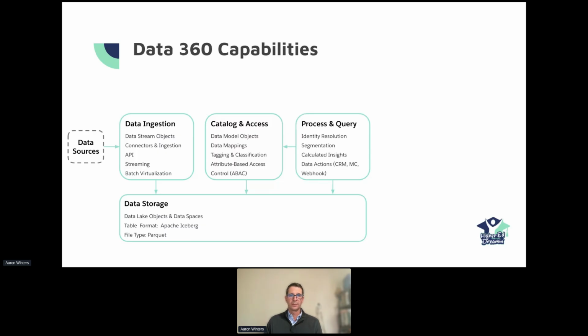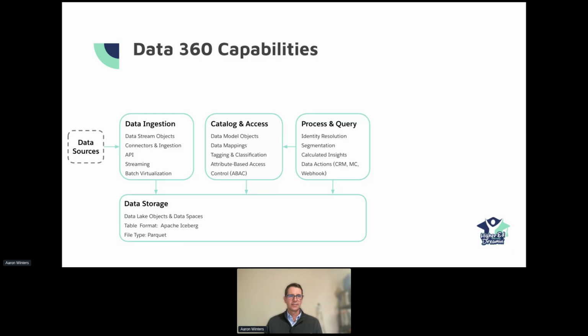For the processing and querying capabilities, Data 360 provides the capability for external consumers to query the platform, as well as there's some internal querying and processing. And all these internal capabilities are either dependent on or can take advantage of data model objects. For example, identity resolution refers to linking interactions together to the same identity. Segmentation is the capability to query your data and split it out into groups based on different attributes or characteristics. And typically that's data model attributes and characteristics.